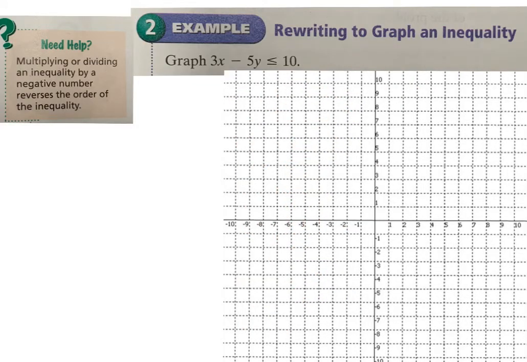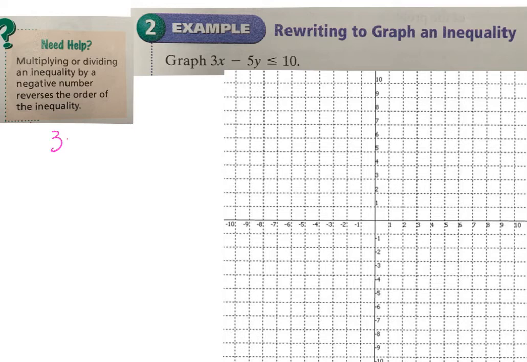All right, so there may be times when it is not in slope intercept form. We actually will graph using x and y intercepts for the next one. But there are times when it's easier just to get it in slope intercept form, especially if your y-intercept is going to be a whole number when you do it. All right. And so for this one, I have 3x minus 5y is less than or equal to 10. Sometimes it's hard to tell which side of the graph to graph on when it looks like this because you don't have your y by itself. And so a lot of times it's easier just to go ahead and get that y completely by itself, and then you can graph it.